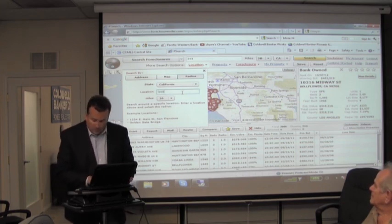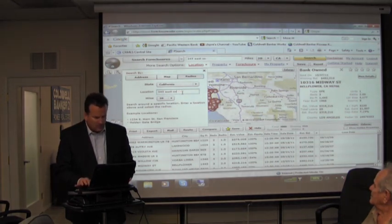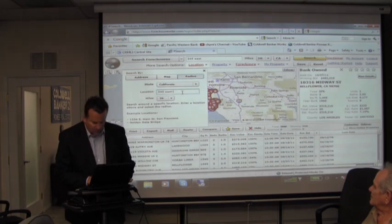Second homes. I'm gonna do one more of these and then I gotta frankly get out of here. This is their office in Covina, which by the way, if you guys have never gone out there, it's a beautiful office. The Claremont and Covina offices are really nice. Oops. Nice if I know where I was typing here.